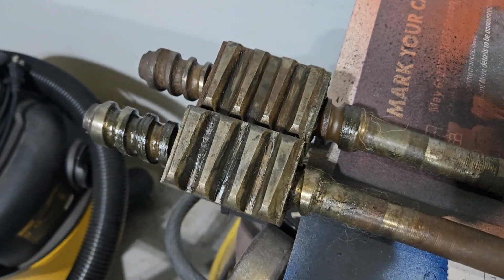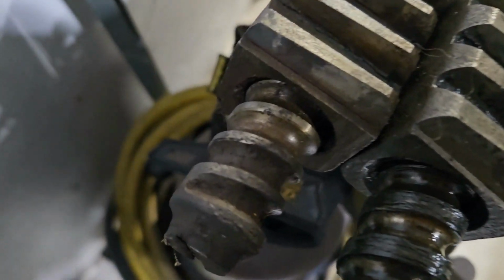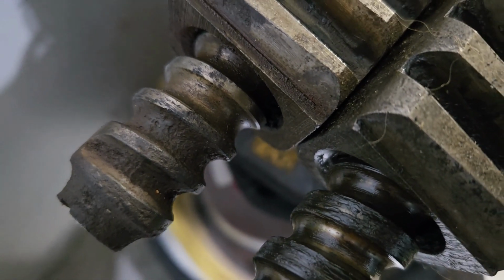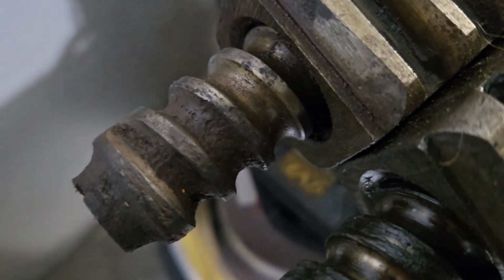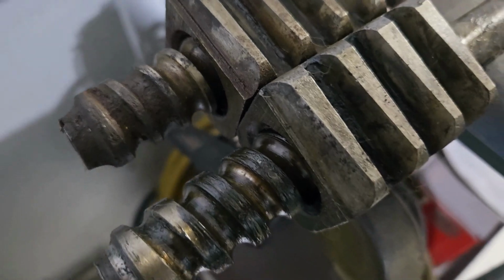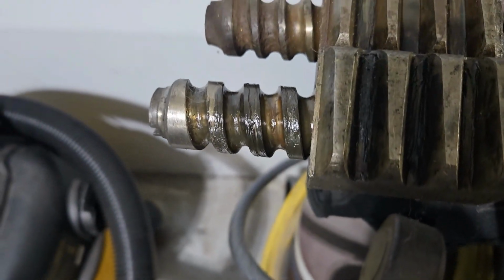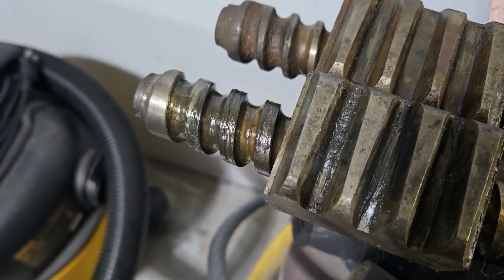The other problem with this particular arrangement of parts is you can see on this one just how rusty and pitted that shaft is at the bottom where it was sitting in water for who knows how long. This shaft probably is not usable to send to a rebuilder. Most likely that's going to be junk. This one appears to be pretty decent. If I can get a little bit better light on it, there we go. This one's not in bad shape. So I think that part is actually going to be okay.